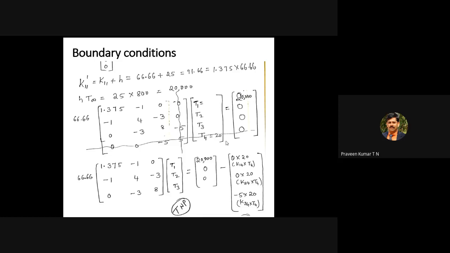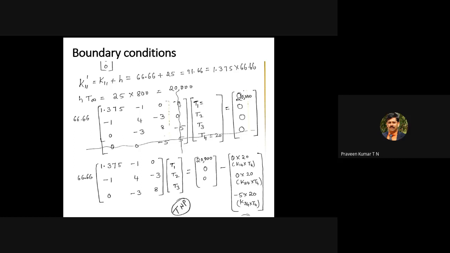It is already circulated. This is how to apply a non-zero boundary condition for thermal problems, or even for regular structural analysis problems. I have spent almost 2 or 3 hours on how to apply a non-zero boundary condition. In a simple way, you have to remember, I have one more slide also in general terms. You are eliminating the fourth row and fourth column. Just concentrate on the fourth row.